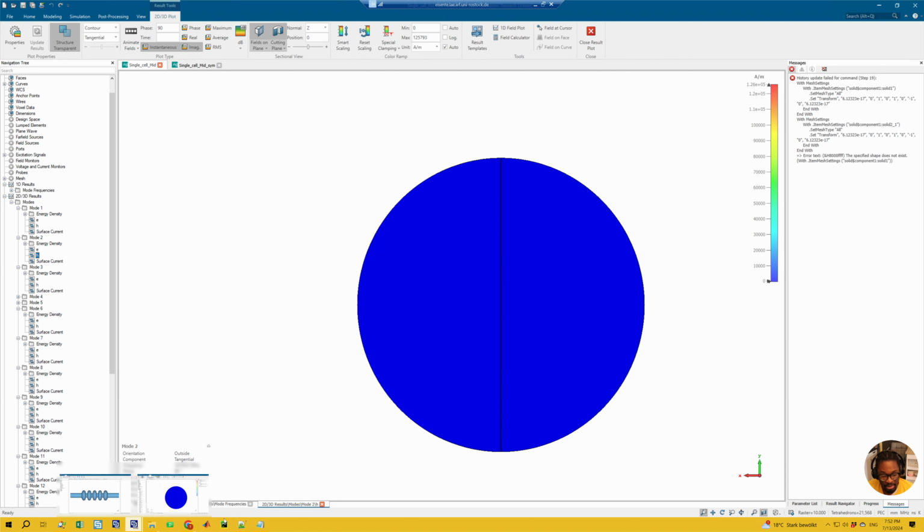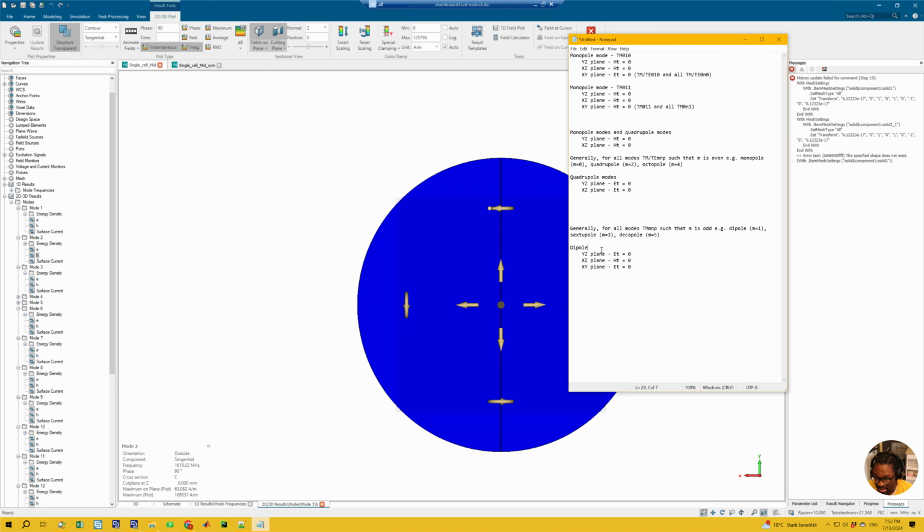So yes, I could apply that, but this would only be for the T111 mode, where you have HT also equal to 0.